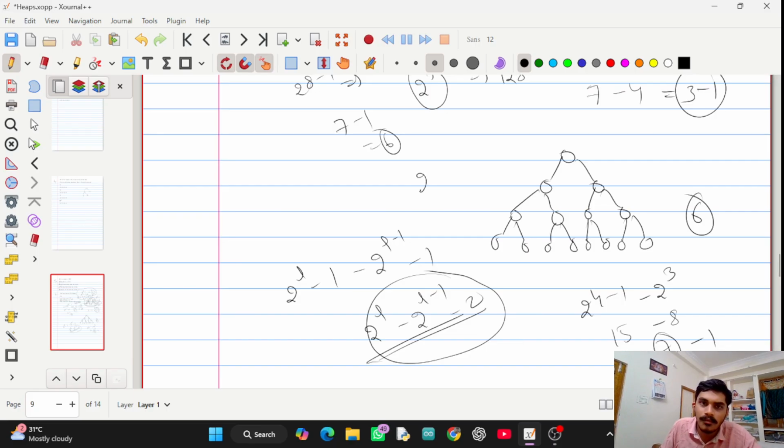So now 2 power we got 8 here. 2 power 8 minus 2 power 7 minus 2. 2 power 8 is 64. Sorry, 255. What am I doing here? 2 power 8 is 256 minus 128 minus 2. 256 minus 128 is 128.